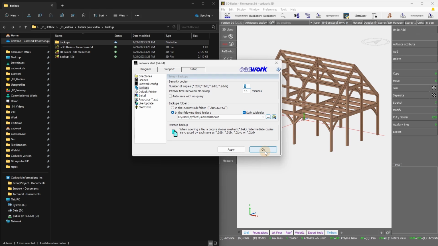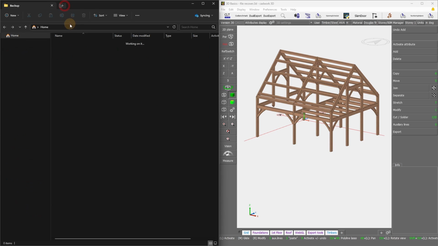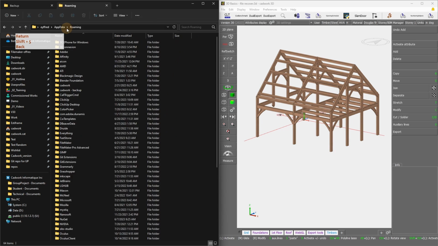But what happens if, as we said earlier, all of the backups have been lost, your 3D has been corrupted, or maybe you cannot even find it on your computer for whatever reason? You will actually be able to retrieve any Cadwork file opened on your computer. If you go to your app data, so percentage app data percentage, okay.